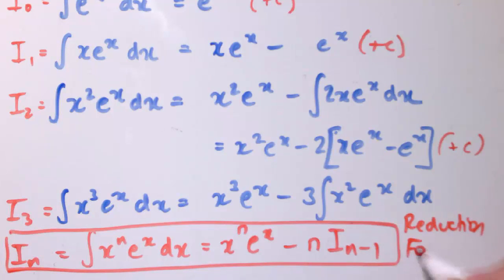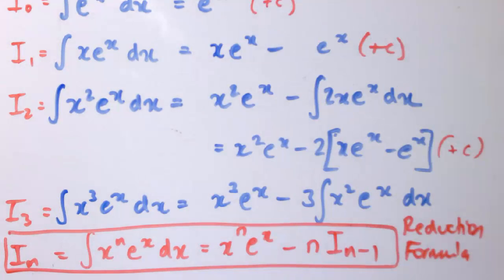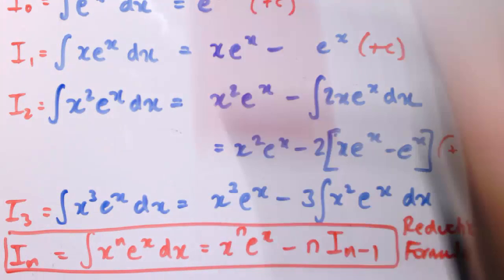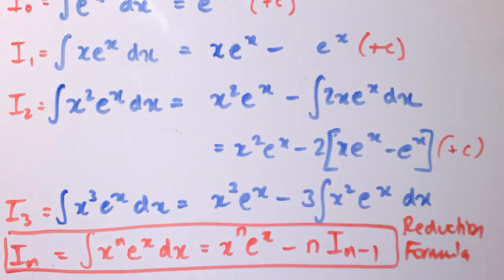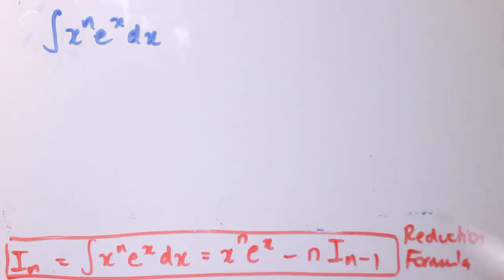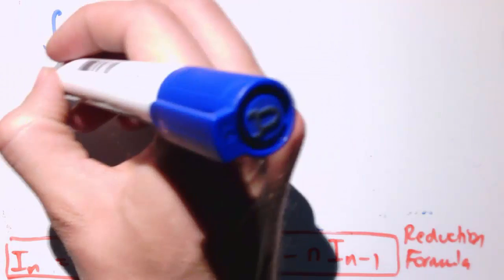And obviously it's not good enough for us just to spot this pattern here and to say that that's true. I need to prove that reduction formula. But the idea would be not to start by doing this necessarily, but if I could just establish this reduction formula, then I could use the reduction formula to build up the integrals as I've done. So let's try and do that, and actually we can just integrate this by parts.